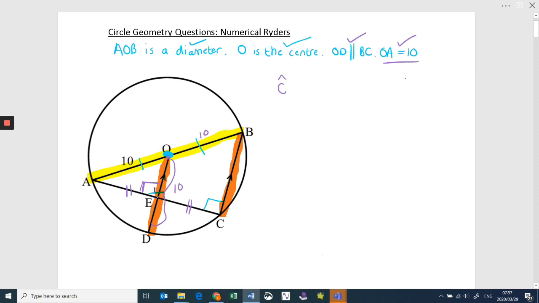The first thing we're looking for is angle C, which we got over there. We got angle C is 90 degrees, and that was because of angles in a semicircle. The next thing we want is angle E1. And angle E1 we got to as well. Just remind yourself how we got there. It had to do with DO being parallel to CB. It was to do with those corresponding angles from the parallel lines. So we've got that as 90. And the reason was corresponding angles.